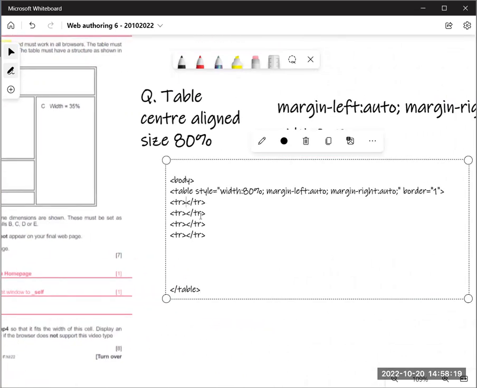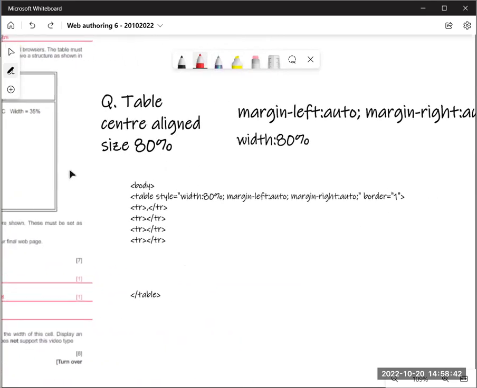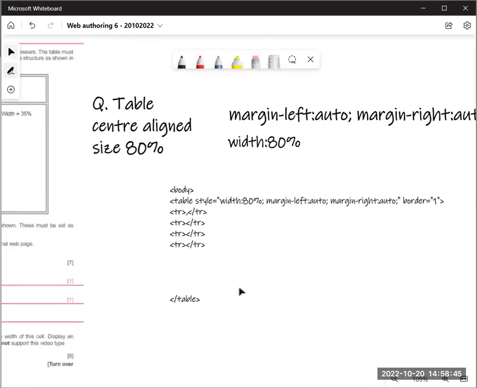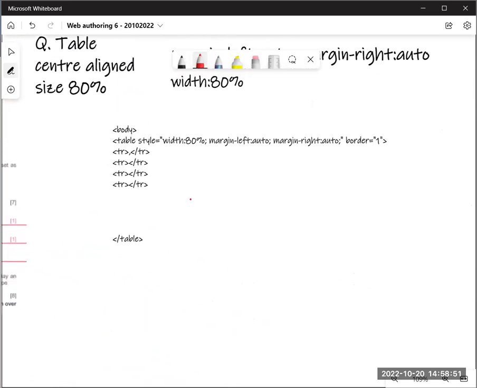Now let's start with the first row. And what happens in the first row is you have only one cell, right? You have only one cell in the first row. And how many cells do you have here? Sir, one. One, but how many columns does it occupy? Oh, two. 2 columns. So we'll have to use column span. Since it has one cell across 2 columns, we'll use something called column span. Let's write it over here.